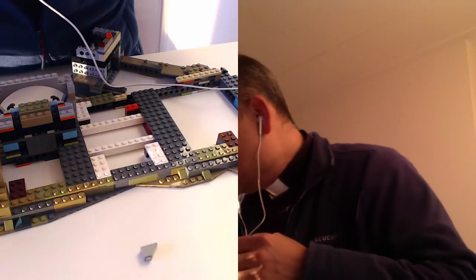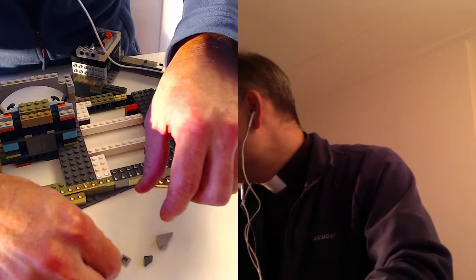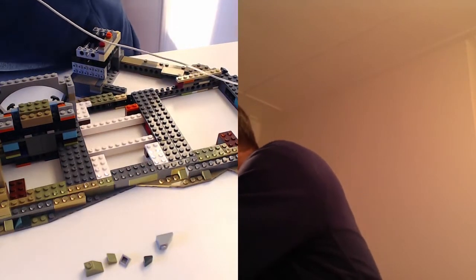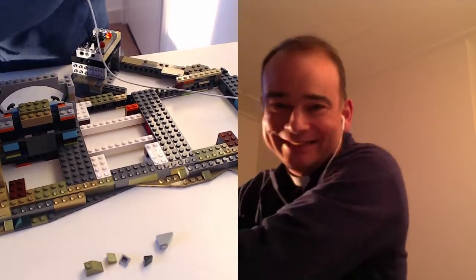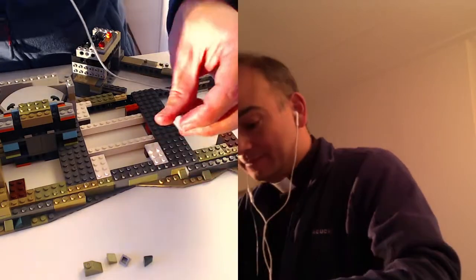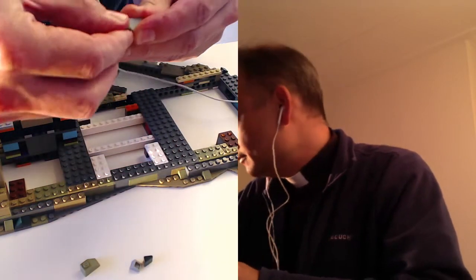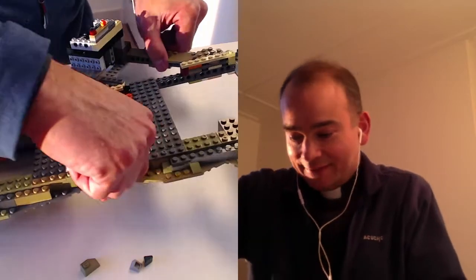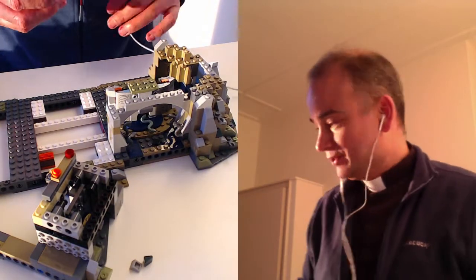Ooh. Dark green one, white one, green one, and a green. There we go. This is going to be super tiny. Such a big manual that I have to press the pages down to be able to see the details. We get this. This on top of it. Yep. That one goes on the side. Turn this around again. There's a lot of turning and spinning. That's going to be more tricky when the structure is going to grow in size.